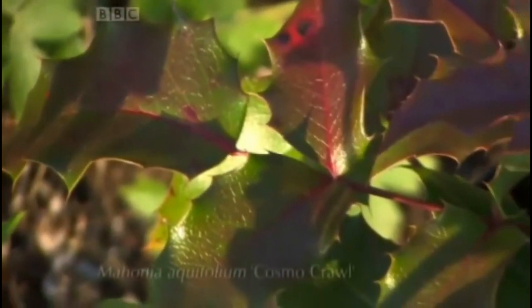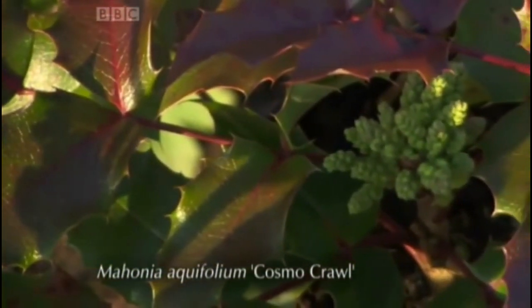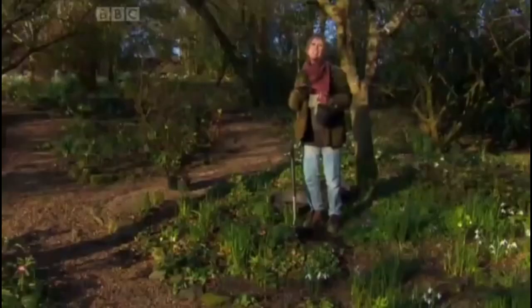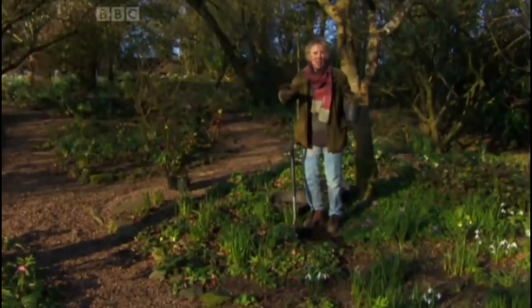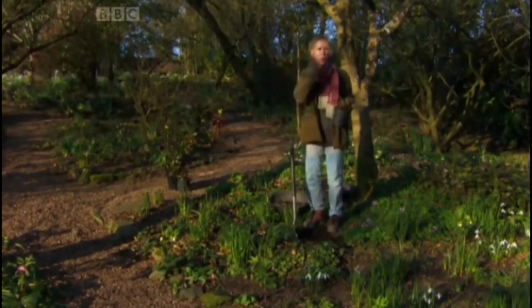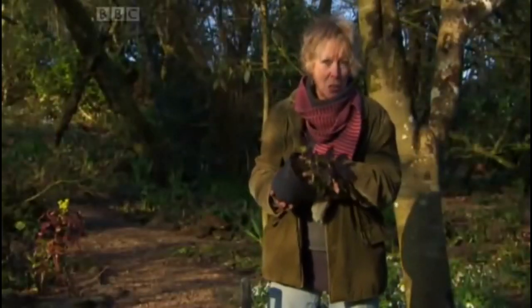I've chosen a dwarf variety to brighten up one of my woodland beds. It's called Cosmo Crawl, because that's exactly what it does. It sends suckers out here, there and everywhere, and at the end of those suckers pop up new shoots, full of flowering, these beautiful, rubescent sort of leaves. I think this will be ideal because once these flower spikes come up, they'll provide marvellous nectar treats for any pollinating insects that are about.